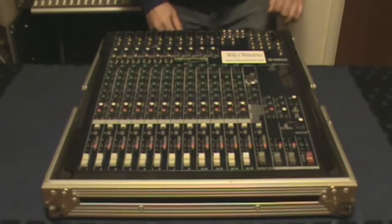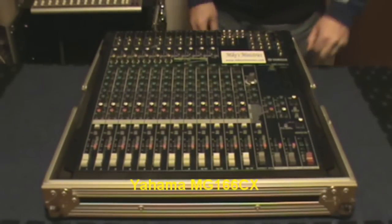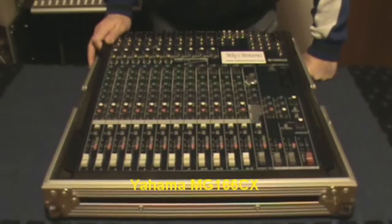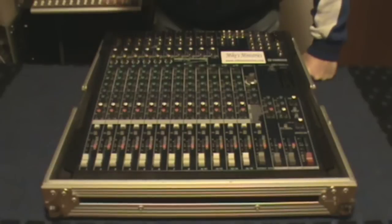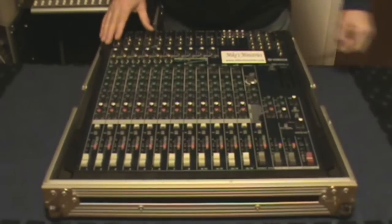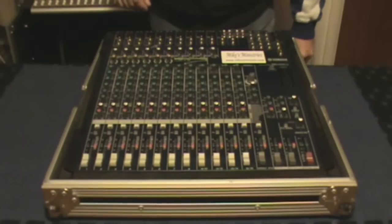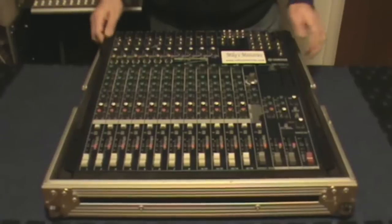Hi, Gospel Guitars here with an introduction to mixers. Today I'm not going to go in depth with what all the knobs do, but just a quick briefing of what the unit does. This is going to be followed by all kinds of things that will be plugging into the mixer, going in and out of it. But today we'll discuss this component of the sound system — whether you do live audio or home recording, you may need one of these.